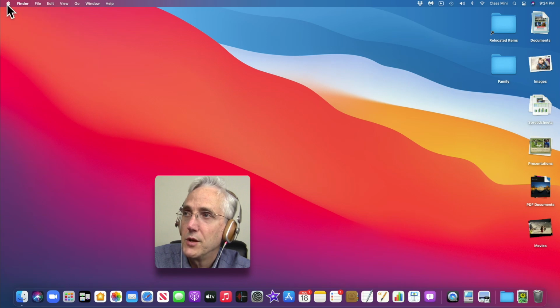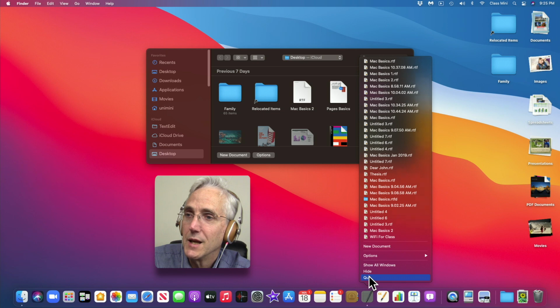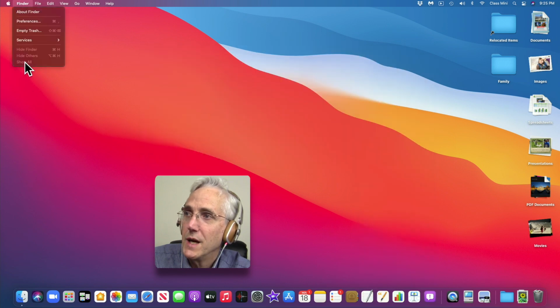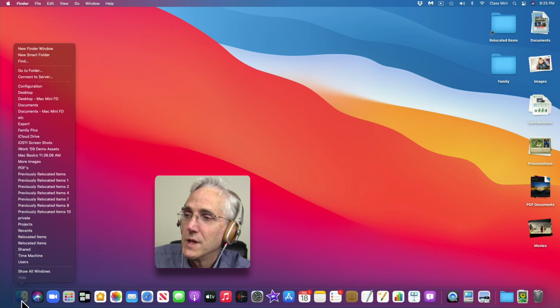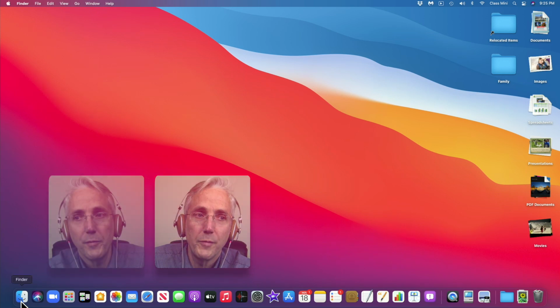So if your menu here next to the apple does not show Finder, you can just click somewhere on the desktop. Let's open TextEdit again. You can see that it says TextEdit here. If I click anywhere in this Big Sur desktop, then it changes from TextEdit to the Finder. So I'm going to go ahead and quit TextEdit again. But the Finder does not have a quit command. If you click and hold on it in the dock, there is no quit command at the bottom. This program has to be running all the time for your Mac to work.